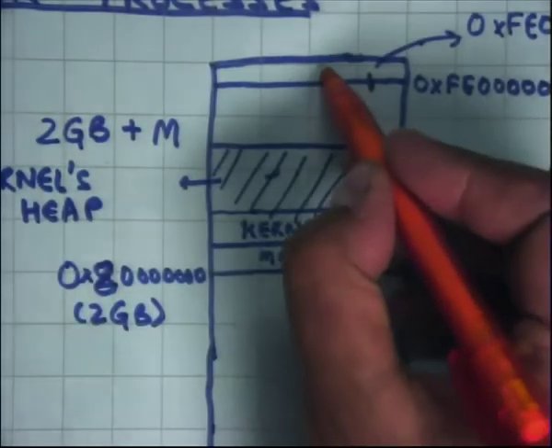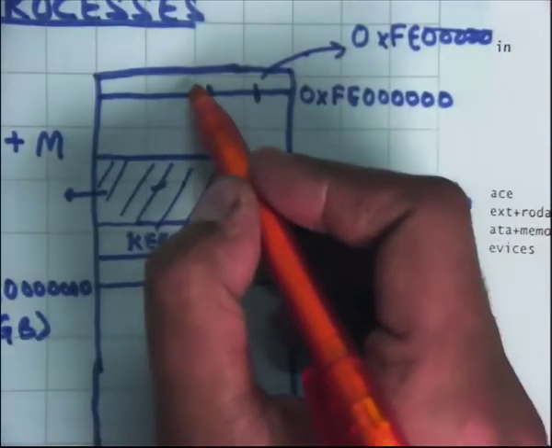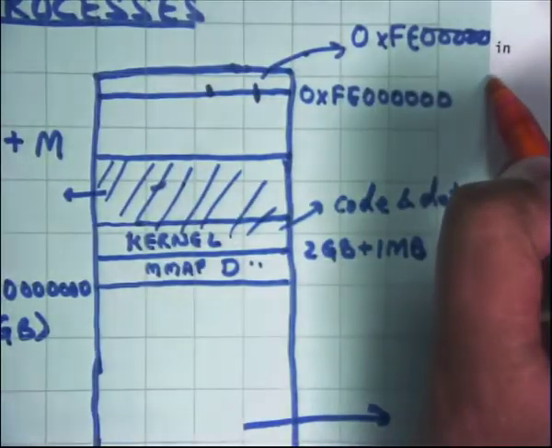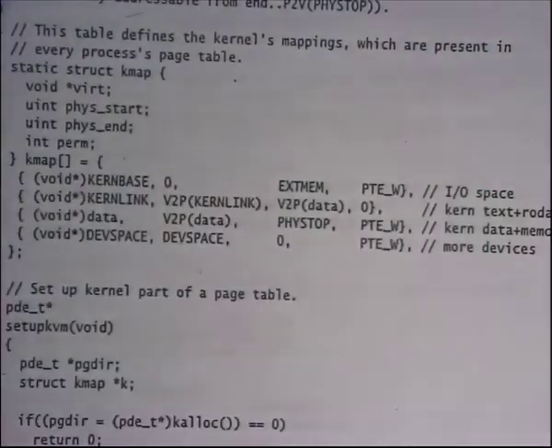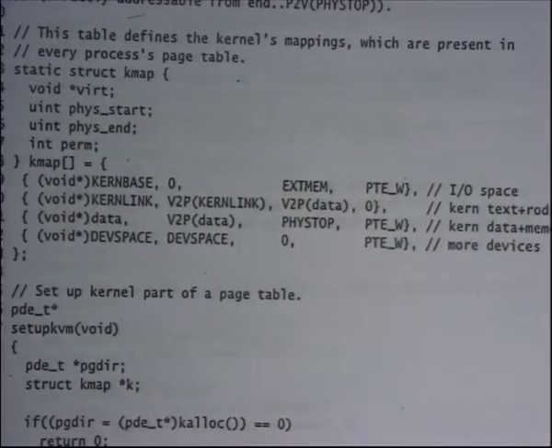And finally, this address 0xFE00 should be mapped identically to the same address in physical memory. So those are the 4 regions that you need to map, 4 contiguous regions that you need to specify, and that's what this array is telling you, right?